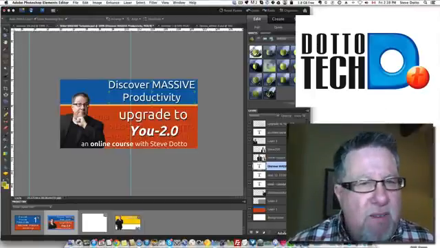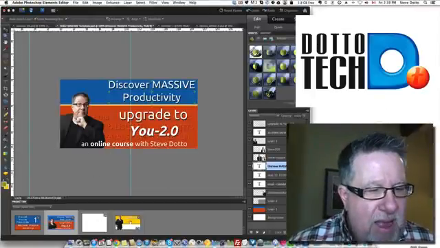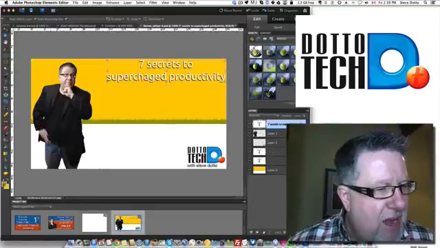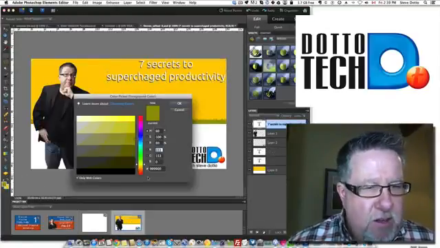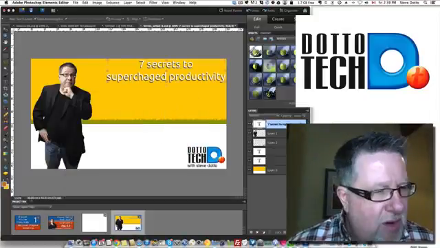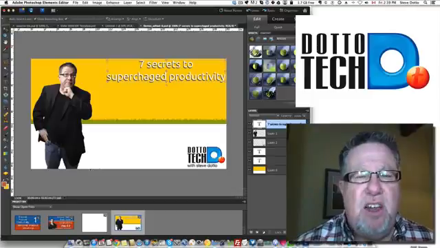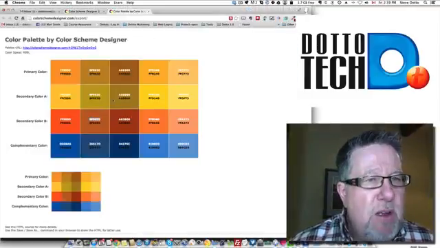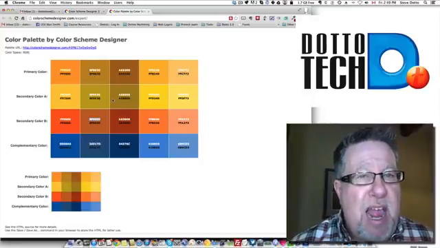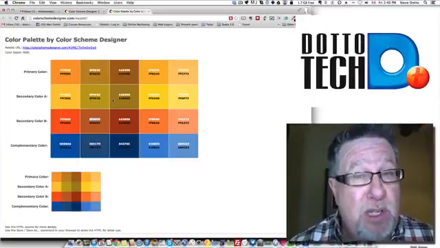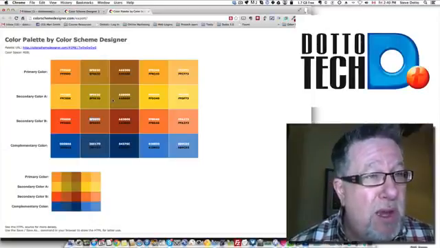Then when I'm working in Photoshop or in Photoshop Elements, I can be working on a graphic. Let's say I'm working on this graphic and I want this color to change to the color that I just chose. I can just paste that color in, say okay, and now I've got the exact color that it's chosen. As long as you work from the palette of colors that are given you, you're going to have a graphic that at least doesn't clash with itself, which for a lot of us and for a lot of websites I've gone to is a step in the right direction.